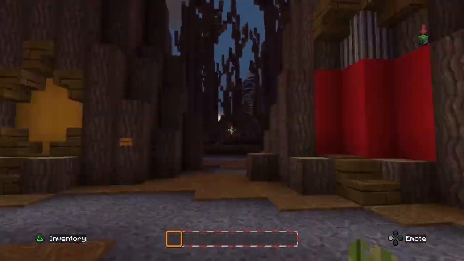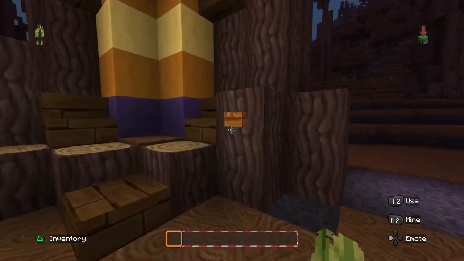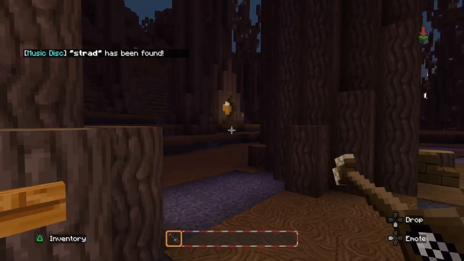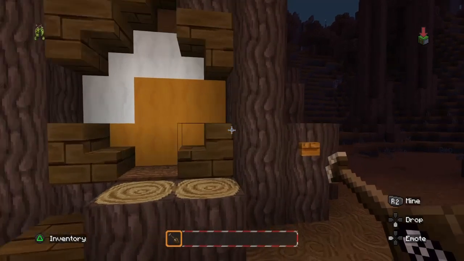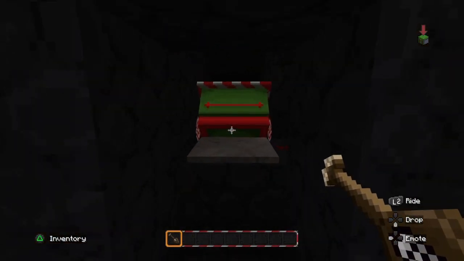I guess that's Valentine's Day. And which one's this one? What is this? Let's hit the button for this. Oh, it's just a chest with the music. All right. And then this is Halloween. Look at this one, guys. Let's check this one out. Right, let's ride this one.